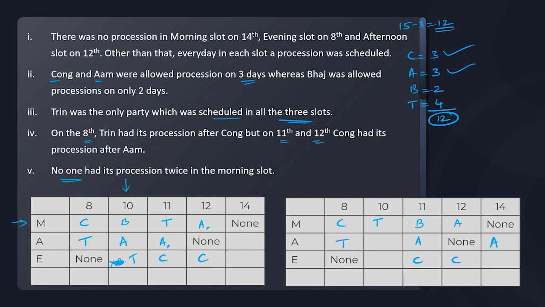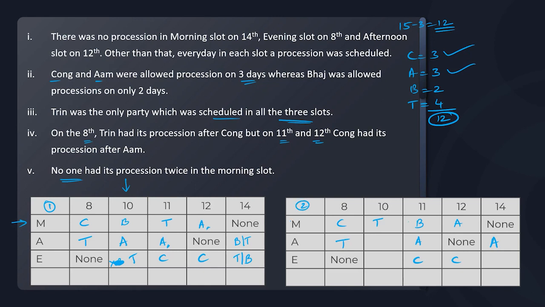There's no choice because A's are gone, C's are gone, one B is gone, and the other B cannot come there. So it has to be T. Now we are left with one B and one T. So this can be BT or it can be TB. Okay, let's look at this. Two cases. In this first scenario, we are getting two possible cases.